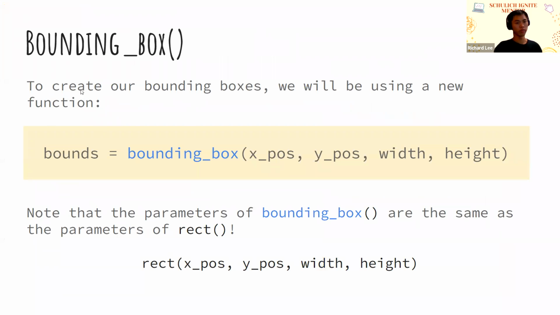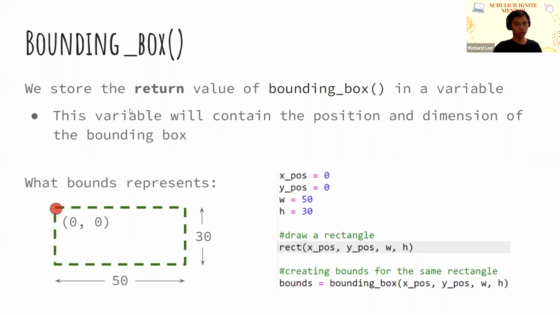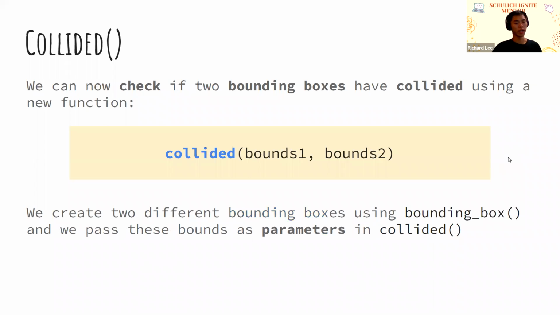Okay, bounding box 1 is simply setting up the first one here, like I've shown you, bounding box. And you use X, Y, width, height. There's setting it up, and you put it inside a variable, just like what I have. Our slides show you the word bounds, but I call it BB1 because I'm a little bit lazy with my typing.